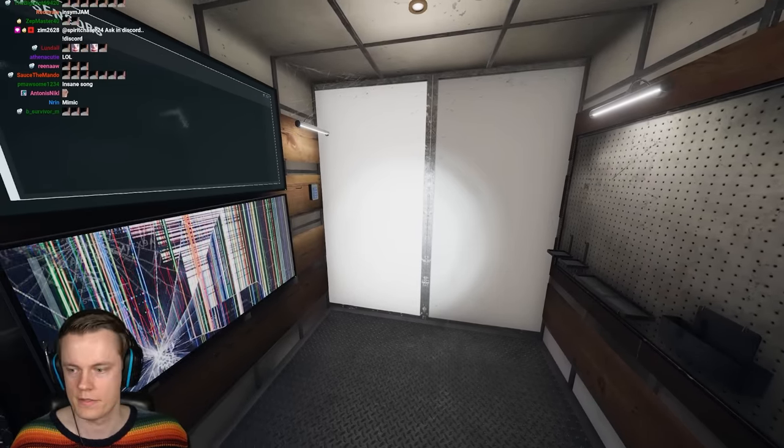Really cool update with lots of changes and ghosts. Did they finally add a flashlight to the game? Or still not? They still didn't? I can't believe it. I'm so upset. Oh, why didn't they add a flashlight? I don't understand. It makes no sense.